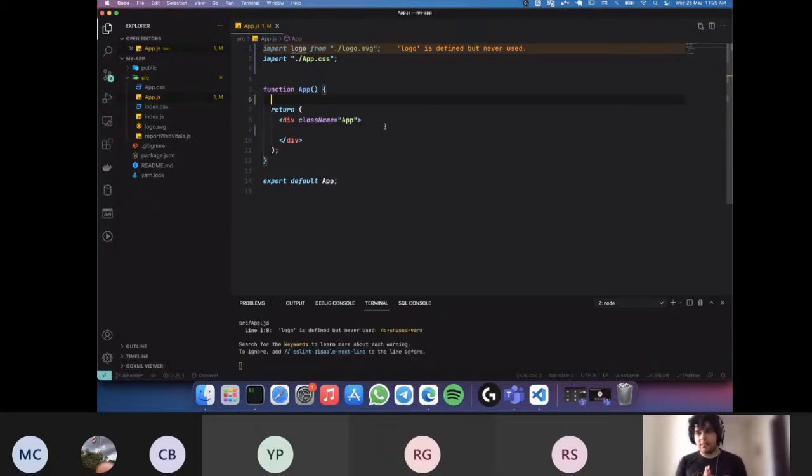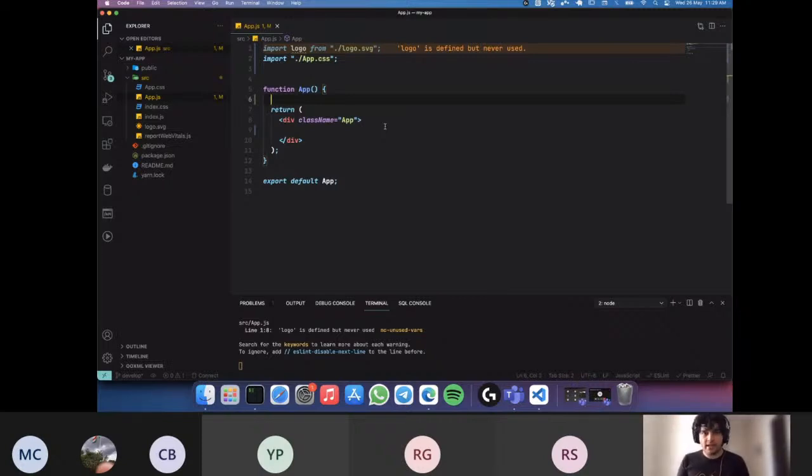So in its barest terms, state is just like a variable. State is just a variable, but it's a special variable, because whenever you change a state, your UI will re-render. So if you're using the state somewhere and the state changes, your UI will update to show the updated state. And I'm just going to demonstrate that right now.